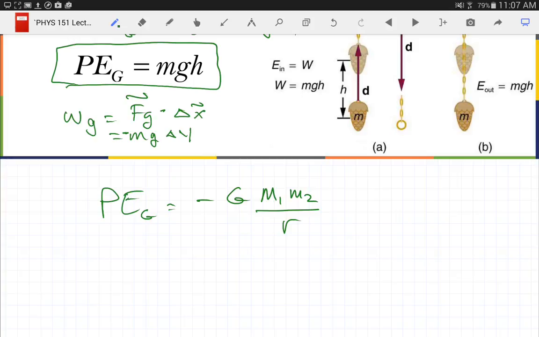And we set our reference point for this one when r is, as Chad told us yesterday, infinitely far away, we set that to 0. So we always have a negative gravitational potential energy for planets orbiting the Sun. We have a positive kinetic energy, 1/2 mv squared. That's always positive no matter what you do.